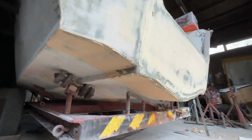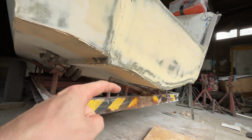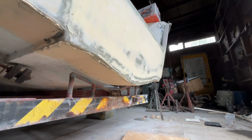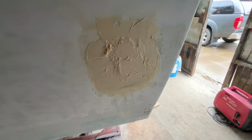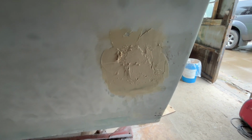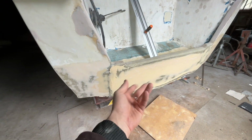And you can see that I've now started to lay up the bottom. It actually went on a lot easier than what I thought. The only difficult parts are probably going to be just this bit here. It should be nice and easy to wrap it around and get some sort of roundness to it. It went really good on both sides, as you see. So that'll be sanded down. Also, with that last batch, I managed to fill in that, so I haven't got to worry about sanding it down, putting some more in. I've just piled it on there. Sand that down, and also, you won't be able to see it, it's too dark, but the two little pinholes there have been done. So really, yeah, I'll come back tomorrow, give this all a good sand underneath.